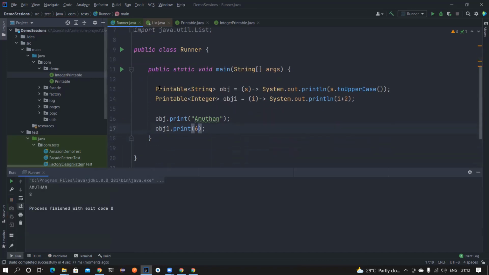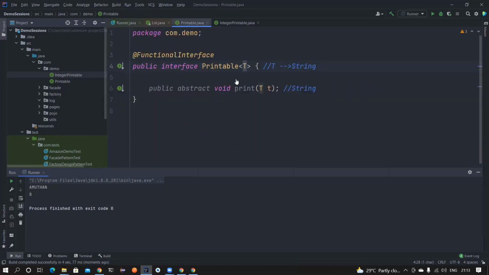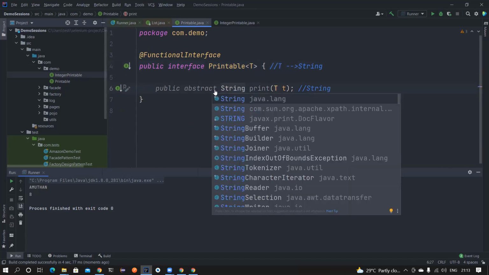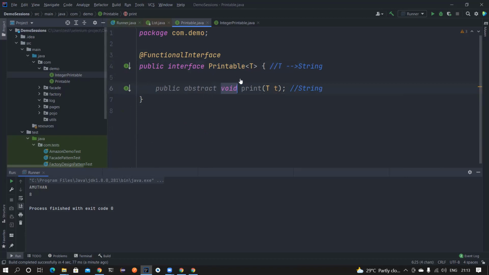Now just by using a single interface you could do any of these. Suppose tomorrow you want to pass in an Employee reference here, Employee class or your custom classes, you can also do that. That's pretty cool. But even then I have to write a lot of things, because tomorrow let's say I want to accept something and then I want to return a string. This is not possible. I have to create an interface, introduce generics, and then accommodate this. But this is not possible, right?